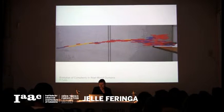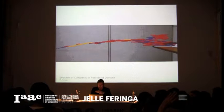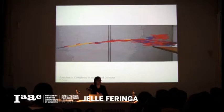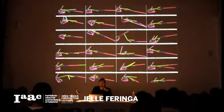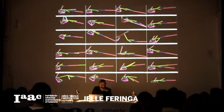This is a bridge evolved by Pablo Funes, who's a student of Jordan Pollack. This bridge tries to produce a Lego structure that goes as far from the table as possible, right? But what's striking is that this lies beyond your own capacities, right? The students of Jordan Pollack, Pablo Funes and Greg Hornby, whom I mentioned before with the satellite, are some of the most brilliant people in this field.